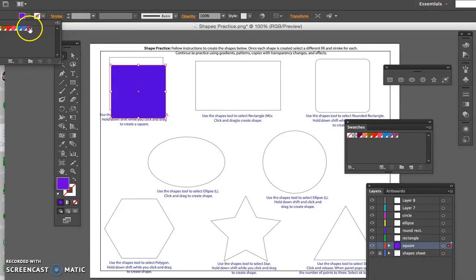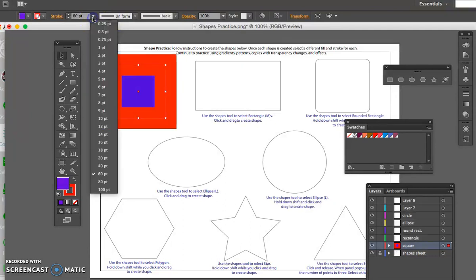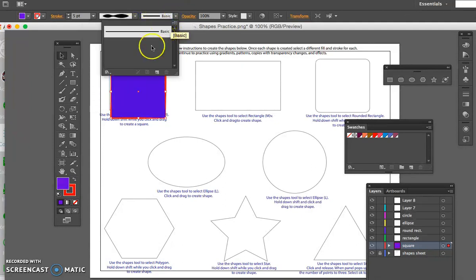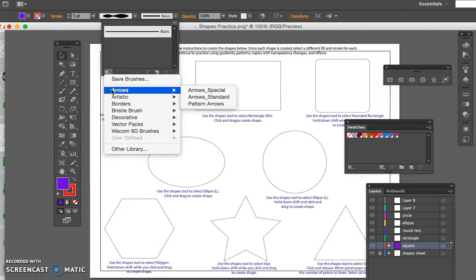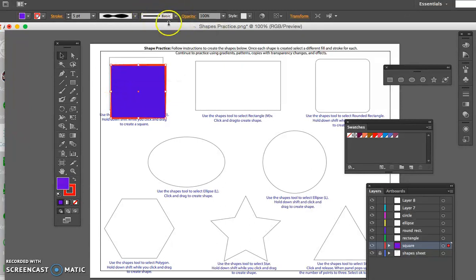So I want you guys to practice putting some strokes on. So I just assigned a red, and you can see the stroke has a width, 1.8 points, going a lot thicker, 60 points, right? Doing something that's reasonable with your design. There's some basics. You can play with the line design for each. And then usually there's a couple different kinds of ways you can design the line around that. All right, so you could go further if you wanted to. You don't have to play with this one as much. I would play with these guys for sure.